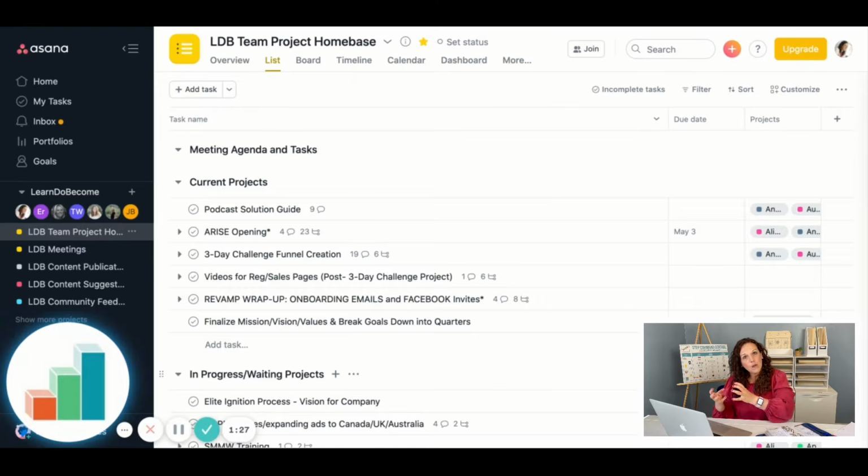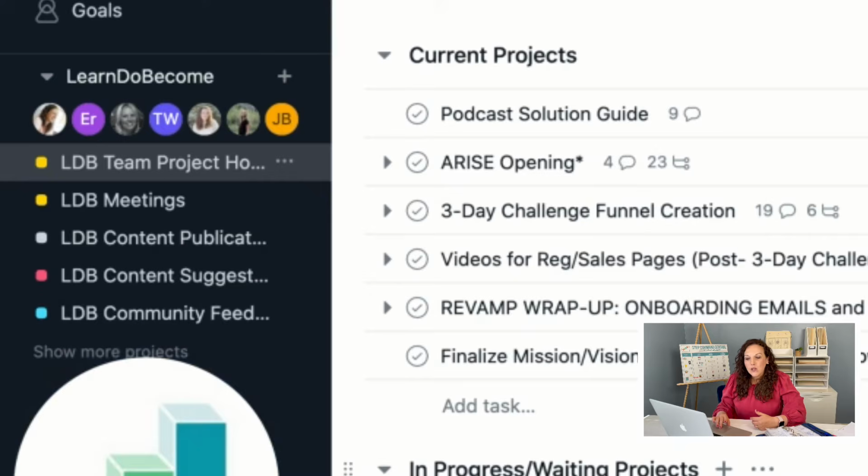Sometimes we have 2 or 3 people working on a project. Sometimes it's just a project one person is managing and maybe delegating a few tasks. But this list of current projects feels good. It feels doable. If at any point it starts feeling overwhelming, we move the overwhelming projects into the waiting or next in line. That way, there's never this feeling of stress and overwhelm. And our team knows exactly what we're working on, when things are due, how the projects are going, and we feel excited and motivated.